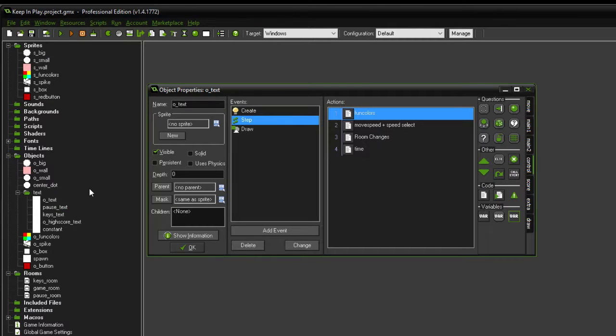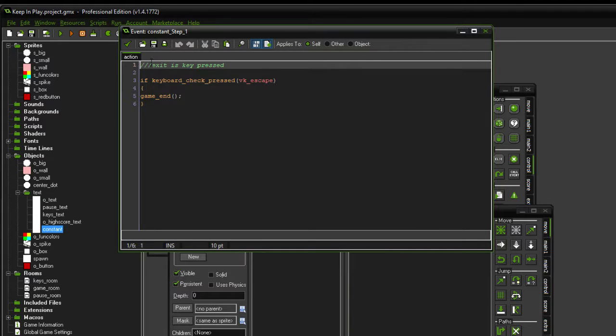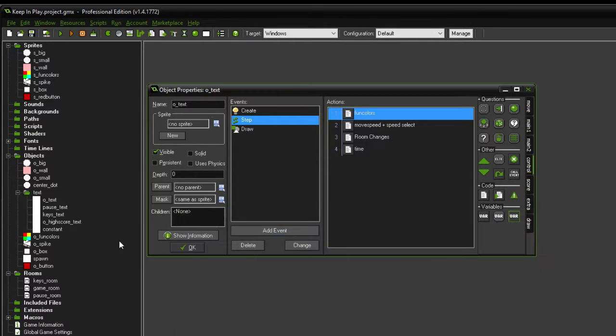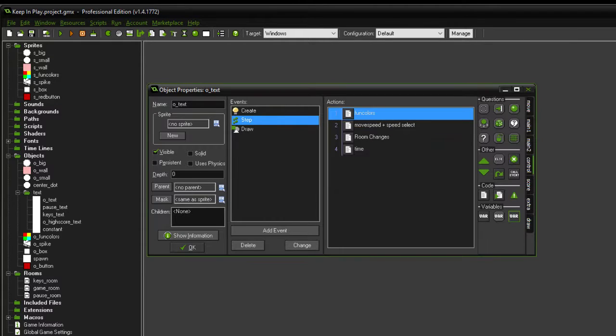Apparently any key takes priority over a specific key. I didn't know that. That's interesting. Okay, but it did work for the other room. And also it will work in the pause room. Nope, that one's also set to any key. That's right, okay.